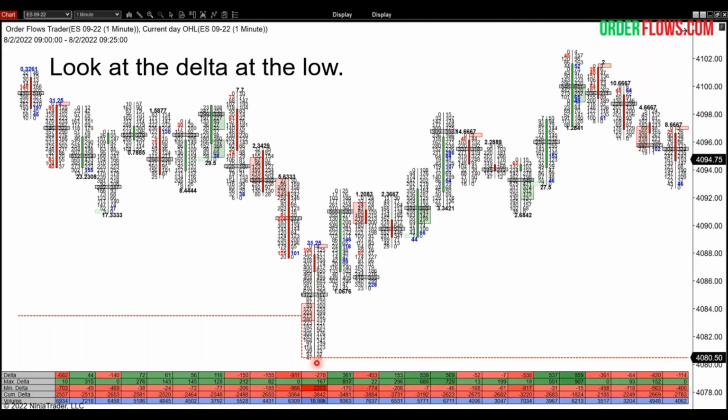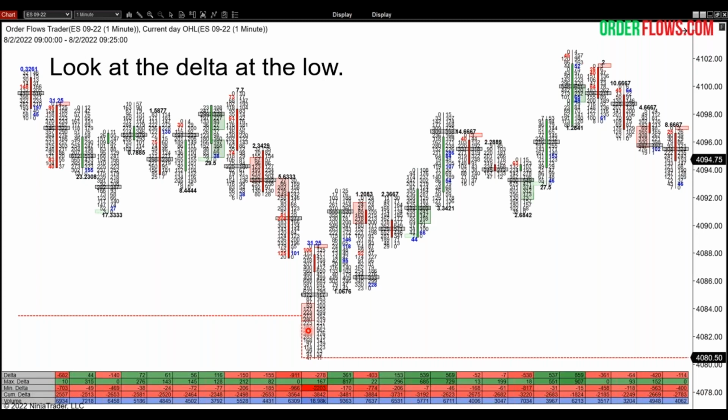It was like 278. But not only did you have that strong aggressive selling, 2,000 sellers, but then you actually had 2,000 buyers come into the market. And if you're just looking at it, it's just a red candle down. You're not getting too enthused about it, other than the long wick. But if you're watching the order flow, you're getting super excited because one, you know that there were heavy sellers in that bar, right? But you know that heavy, strong buyers came in.